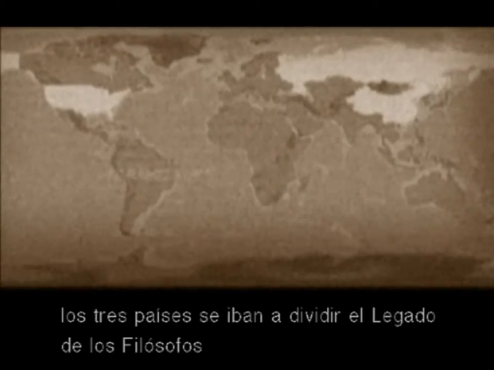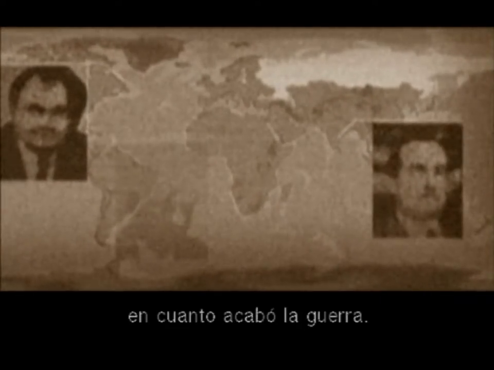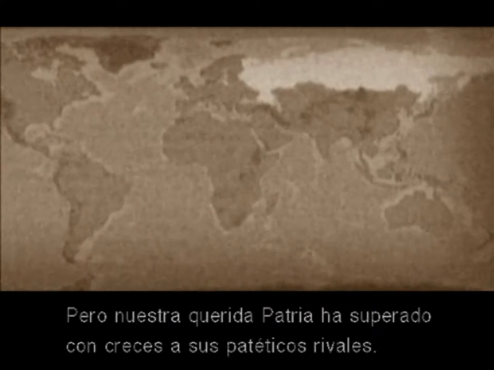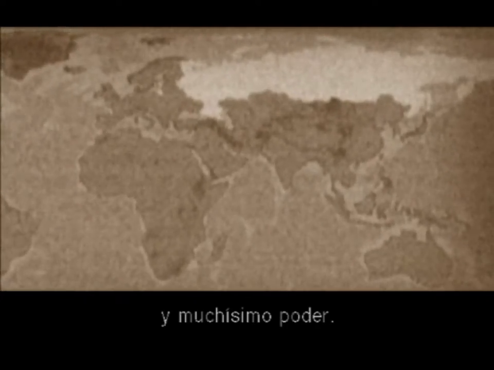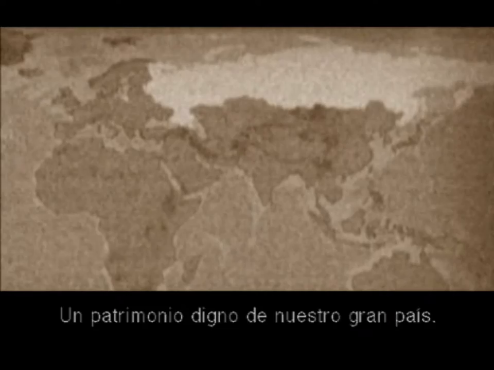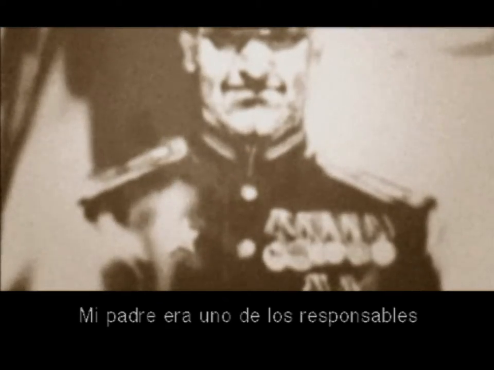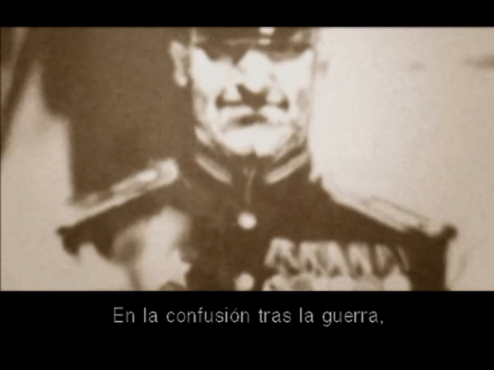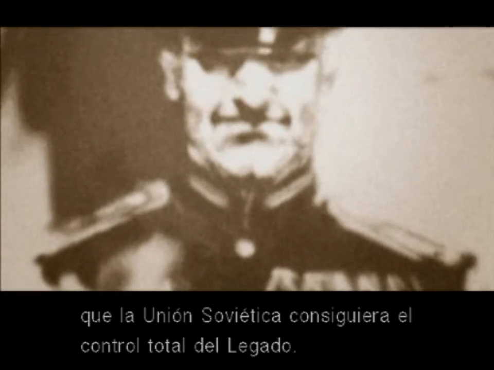After the war was won, the three countries were to divide the philosopher's legacy amongst themselves. This explains why the United States and the Soviet Union were able to steal away the best scientific minds in Germany as soon as the war ended. But our great motherland has far surpassed its pathetic rivals. We possess enormous wealth, the most advanced technology, and overwhelming power, assets fitting of our great country. My father was one of the men in charge of managing the philosopher's legacy. In the confusion that ensued after the war ended, he devised a series of ingenious plots to ensure that the Soviet Union would have total control over the legacy.